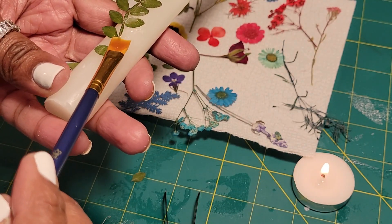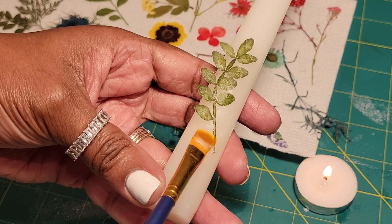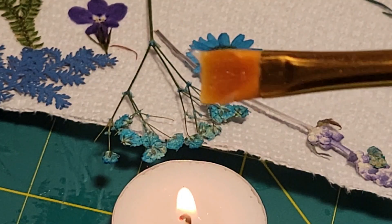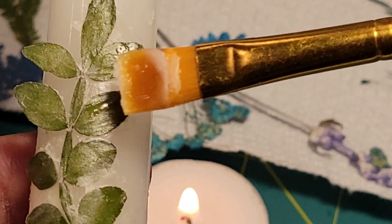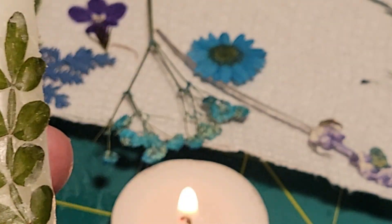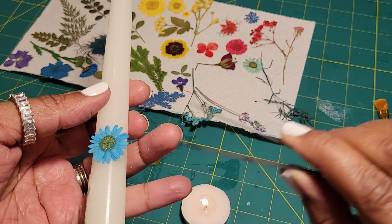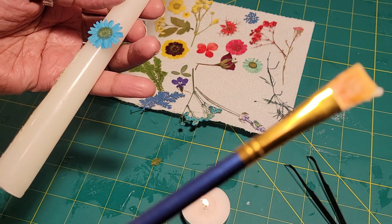Please don't use a lot. If you use too much, your brush will get a lot of wax on it — don't worry, it will melt once you stick it back into the wax — but you really want to use as little as possible. You don't want it to be too much because it will get blotchy, and you want it to have a really pretty aesthetic, not too thick and heavy. This is all you need. What I like to do is take my finger while it's still warm and just gently rub it — that smooths it out and gives it a really pretty finished look, so it doesn't look too hazy and cloudy.